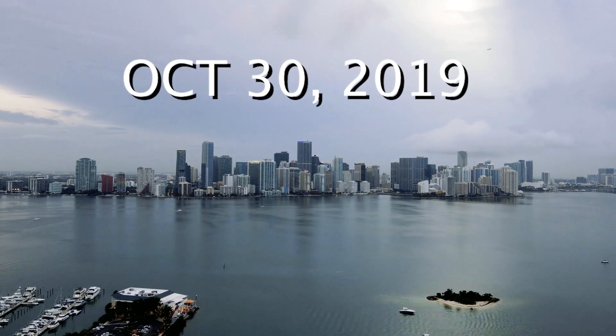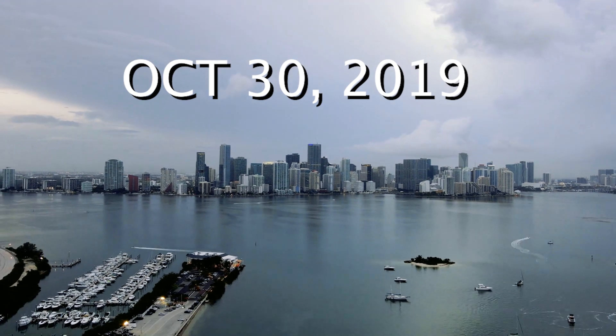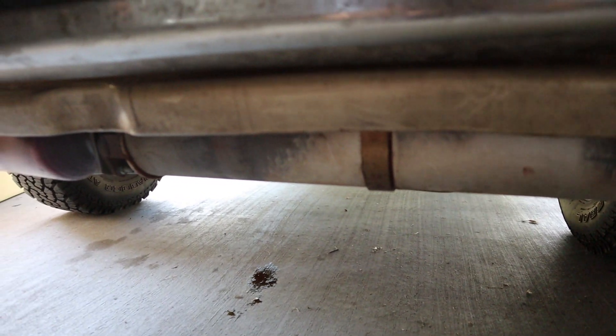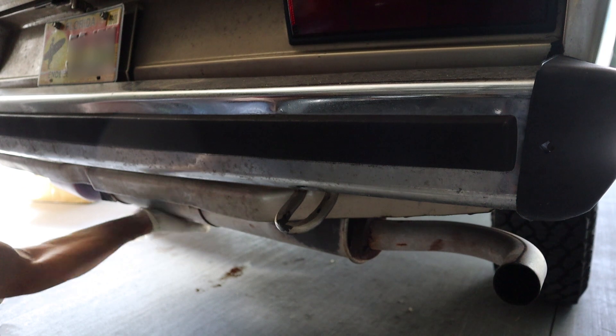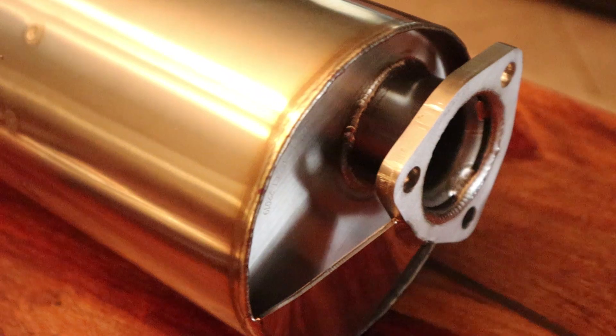For some time I had been having a rattle in my exhaust. Ever since I got back from my first trip to North Carolina with the car, it's been having this really bad rattling noise. At first I thought it was the catalytic converter, but after changing the catalytic and spending all that money on a new one, I found out it wasn't the catalytic — it was actually just the muffler.